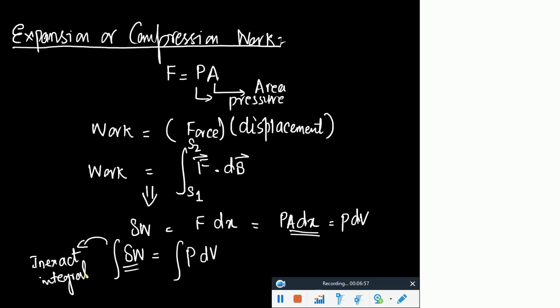By the way, this work is not a property. It means you can't define work at x1 or x2. You have to define the work which has occurred from x1 to x2, right? So between two states, it is not a property. But this other one is the exact integral, which is basically a property. So finally, you would come up with this expression that W would be equal to the integral of P dV. Okay, it means this is how you can find out work in those kind of expressions.